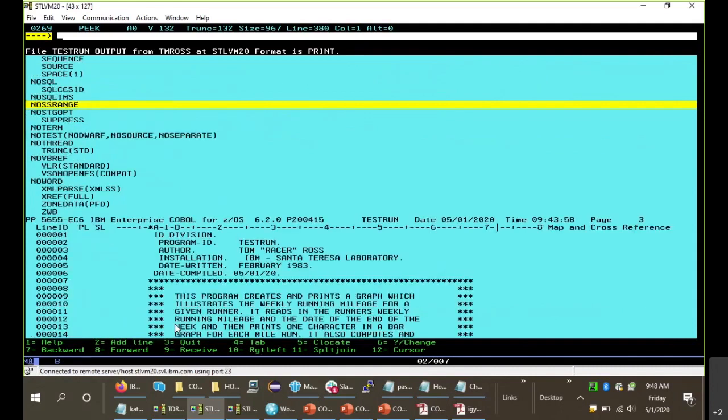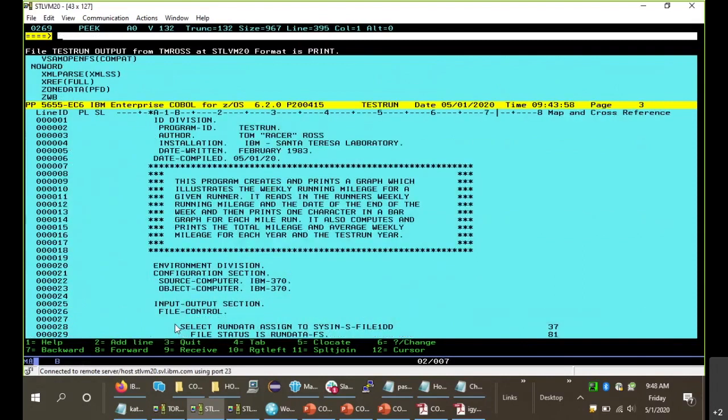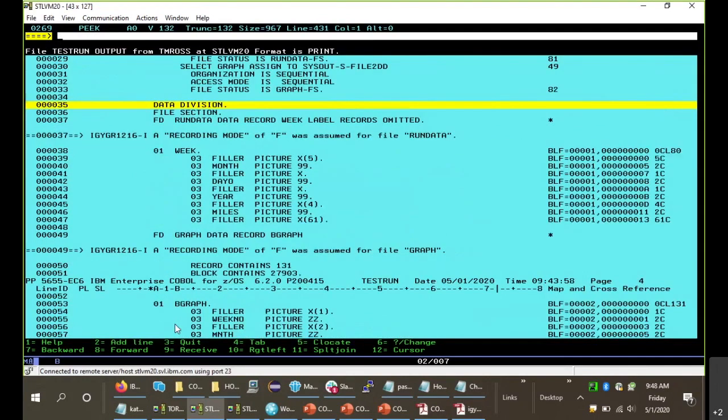Okay, so here is the compile output. This is what the compiler's doing. I'm going to search for Enterprise. We have a header that shows this is the compiler that I work on at IBM, Enterprise COBOL for z/OS. And I use 6.2. I could have used 6.3, that's the newer one. Then we see the actual program, and we get some messages. I got a message that a recording mode was not specified for my file, so it was assumed to be fixed, a fixed file as opposed to variable.